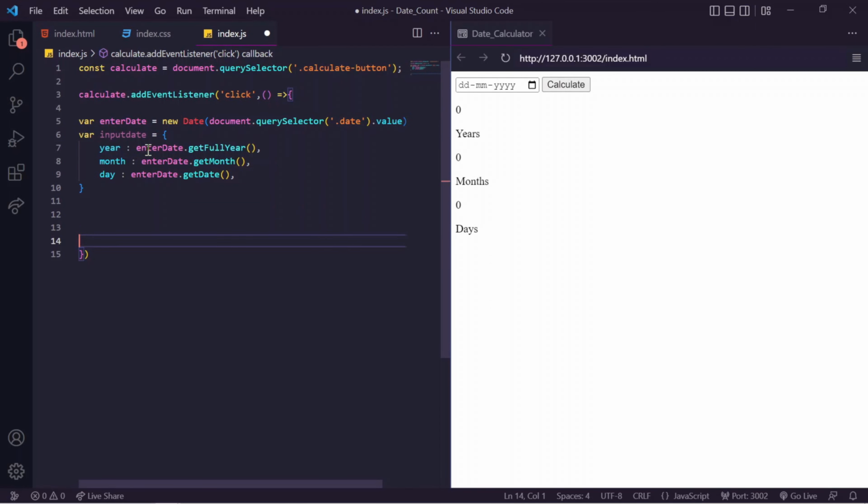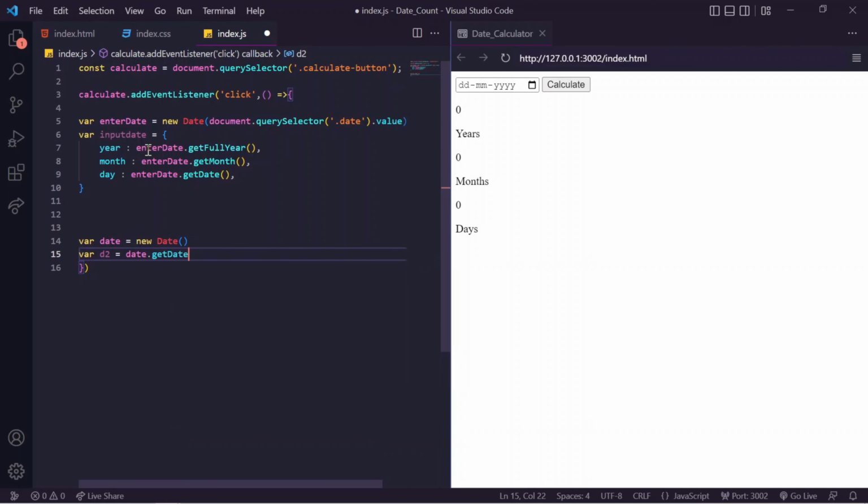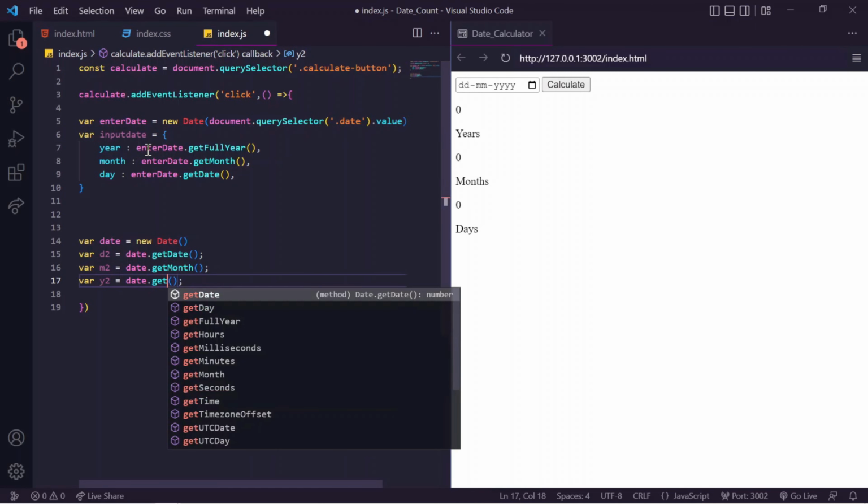Next let's take a reference variable of today's date. So var date equal to new date, and this is the current date. So get date. Similarly for the month and year, so here get month, and last one is get full year.